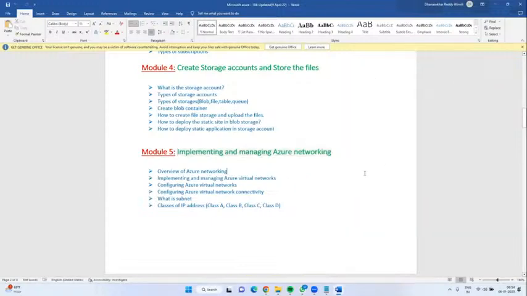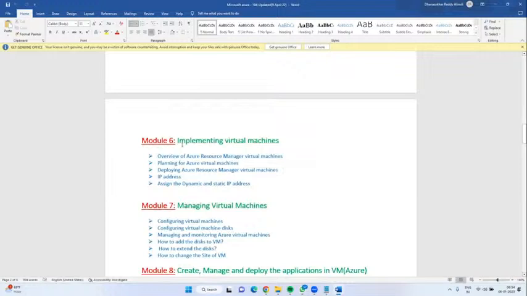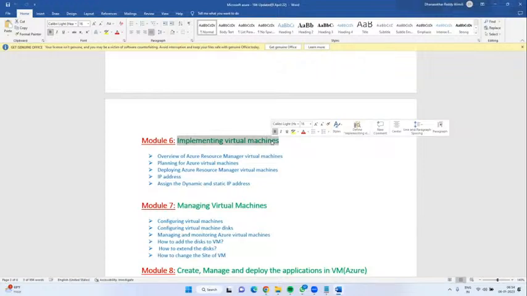That is module 5. Next, module 6, implementing virtual machines. This is the main thing. Without virtual machines, there is no Azure project. Not only Azure, in any project, there is no way without deploying virtual machines, because virtual machines play a vital role.